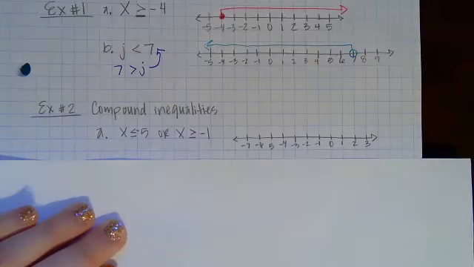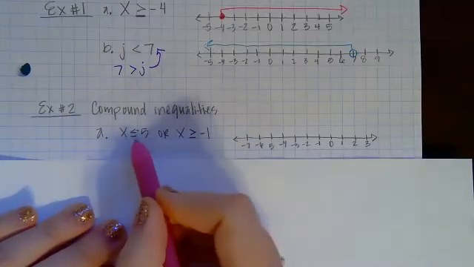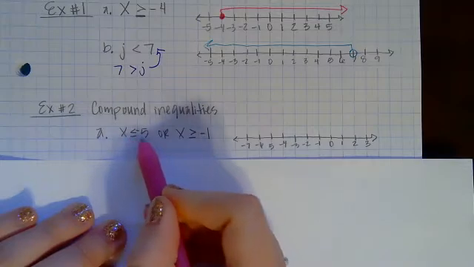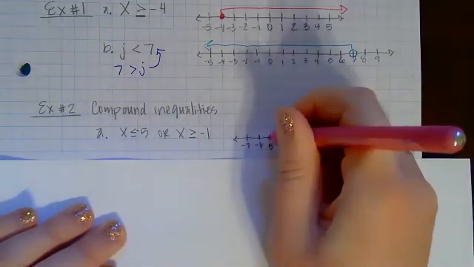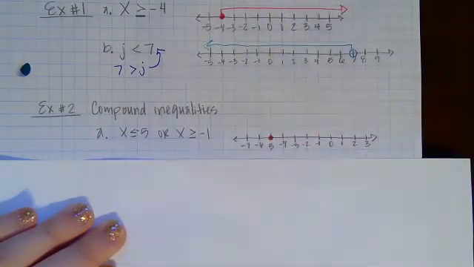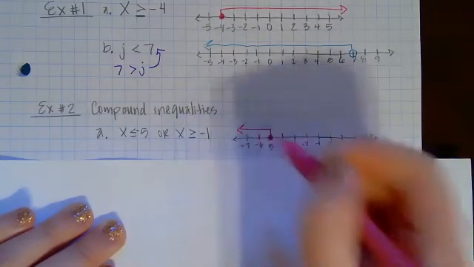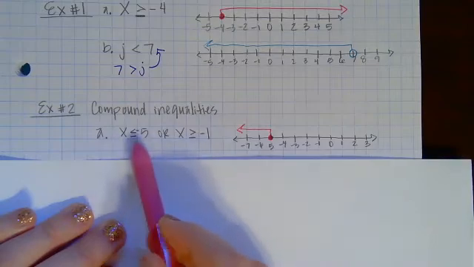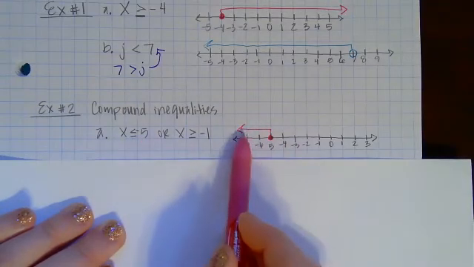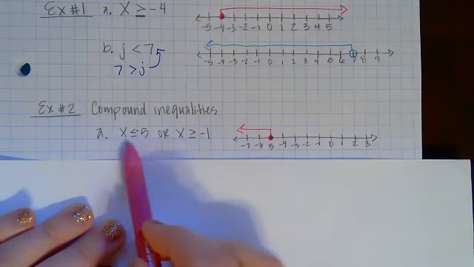Okay, so I'm going to go ahead and graph that first one. X is less than or equal to -5. Since it has an equal to, I'm going to put a solid dot at -5. Solid dot because it's equal to. And it's less than or equal to -5. So the numbers that are less than -5 are this way. And again, it kind of goes with the sign. See how it makes the same kind of arrow? The arrow right here makes the same kind of arrow.